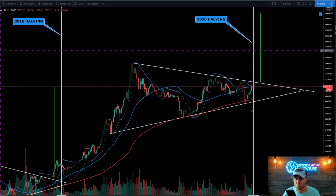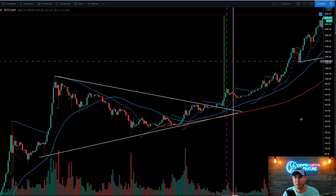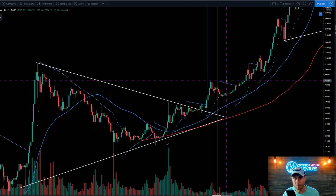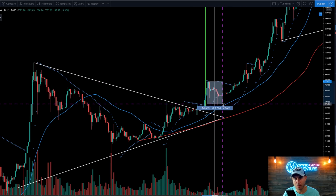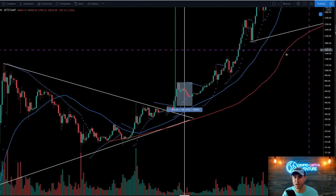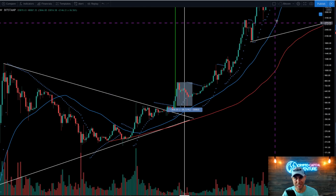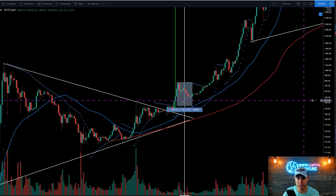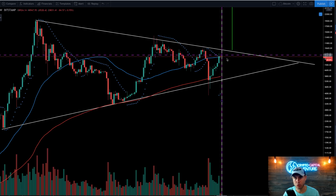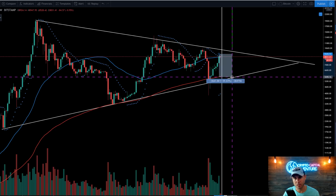For context, I just want to say this, not saying it's going to happen again, but going into the last Bitcoin halving from its swing high, Bitcoin actually did put in around a 30 to 40% downtrend before continuation. So people were probably freaking out back then, right? But that was it, everybody. That was the last area of accumulation after that Bitcoin halving. So please just be prepared for a potential swing high here that we just had for a 30 to 40% downtrend to this bottom trend line, $5,000, $6,000.